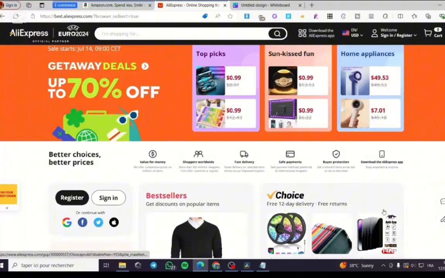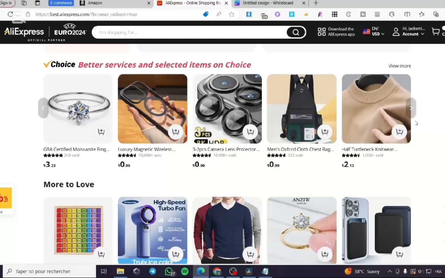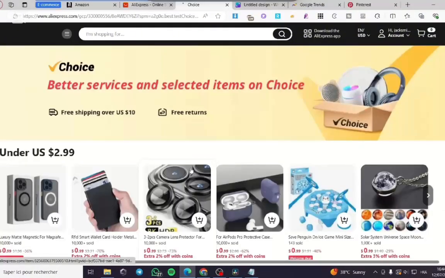So once you have done this, you need to now set up your account. So you need to first research and identify profitable niches and products that you want to dropship. After you have done this, you need to find those particular suitable products on AliExpress. After you have found them, you need to now calculate your profit margins, how much you're going to earn, or what can be your margin and stuff.